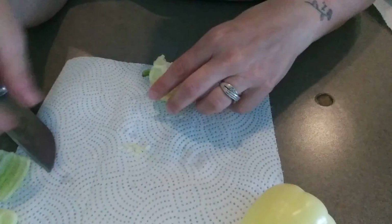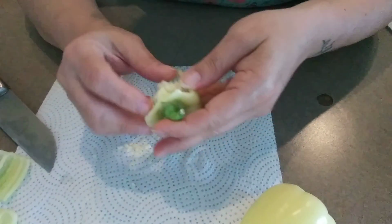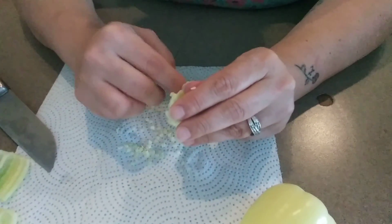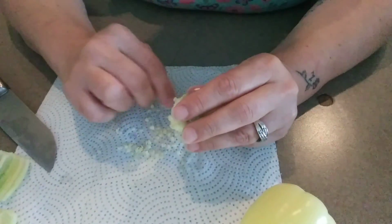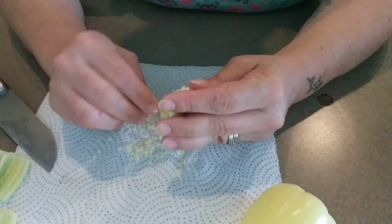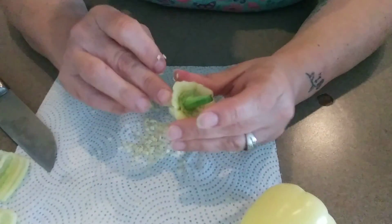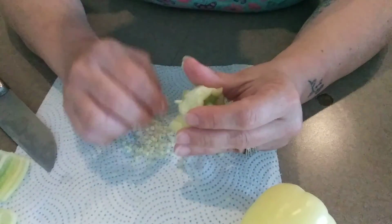But honestly, peppers are the easiest to get the seeds from, obviously, because the seeds are right there. I'm pretty sure you can do these with store-bought as well, but these came right from my garden, so I just wanted to show you. And you know how many seeds come out of a pepper. Oy, Madam Maria. You get a lot. So you want to make sure you get all these seeds, because these are going to go right back into that garden.